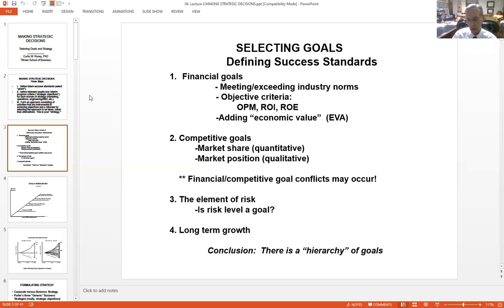The third category of goals or success criteria is one that we don't think of all the time, and that is an acceptable level of risk. Some companies may just be starting out, or alternatively, they may have gotten into some kind of trouble. Could be that their product is no longer competitive. Could be technology is racing past them. Whatever the problem might be, the level of risk in the company has gone up. Perhaps as a result, the company has borrowed more money and its leverage ratio, the portion of invested capital represented by debt, has gone up.